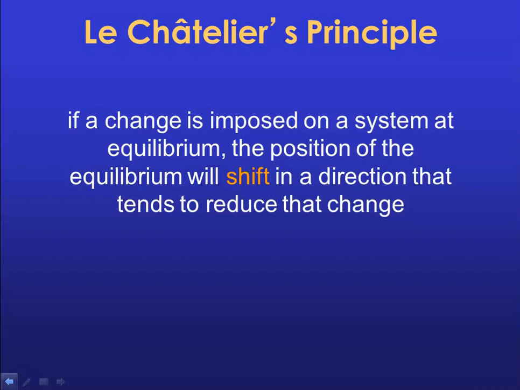All right, so this video is going to be short and sweet. It's talking about LeChatelier's principle, which is basically looking at a system that is at equilibrium. What happens when some sort of change is imposed on that system? If that change influences the reactants and products that are making up that system, the equilibrium will shift to reduce that change, to reestablish equilibrium.